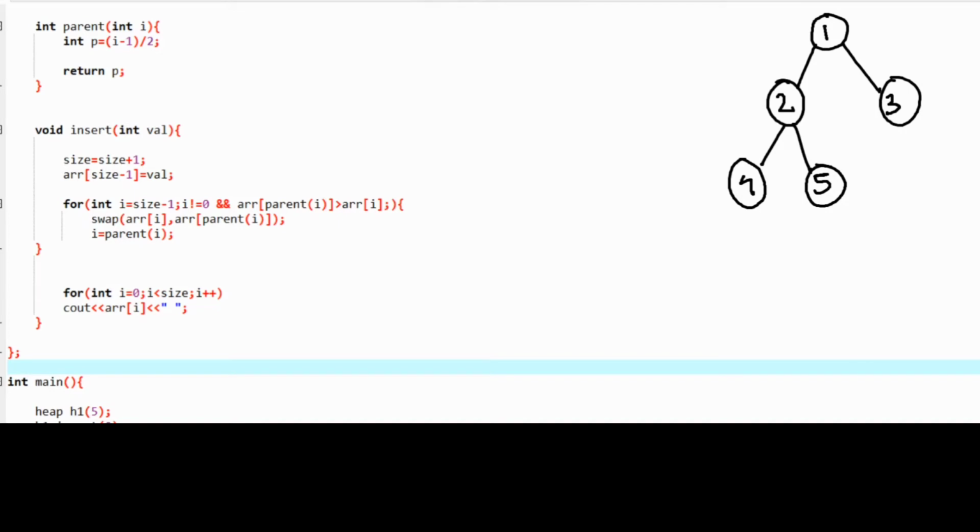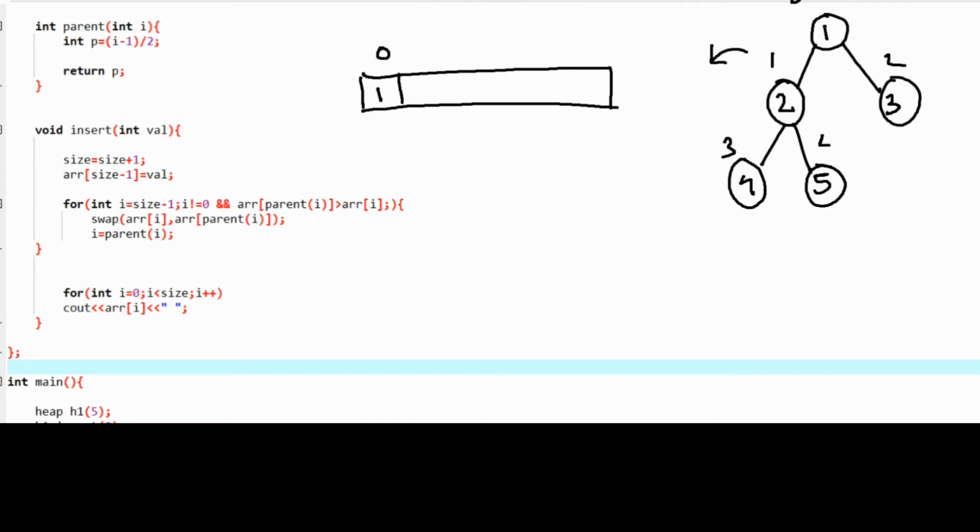If I draw this in array form, in index 0 the value will be 1. This is 0, this is 1, 2, 3, 4. So these are the indexes 1, 2, 3 and 4. Okay. So the value at index 1 is 2, then 3, then 4, then 5.